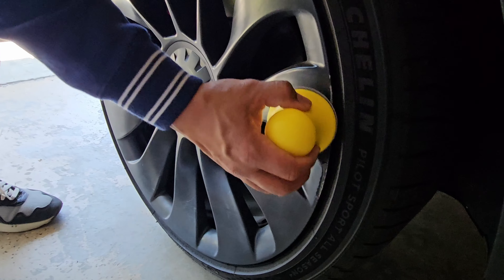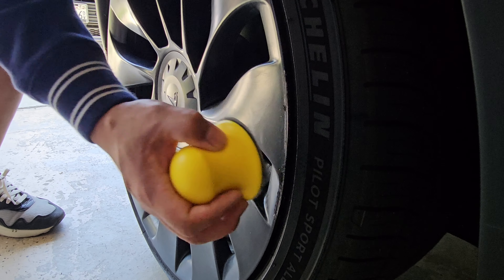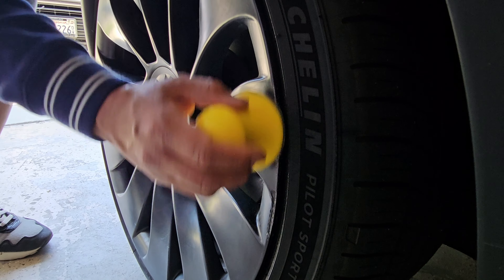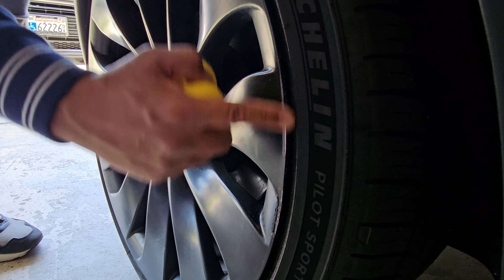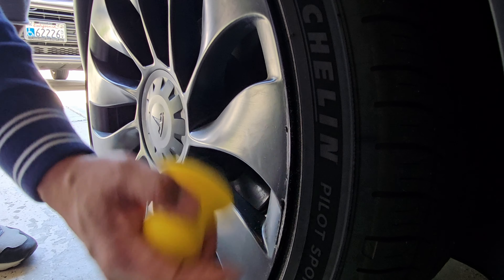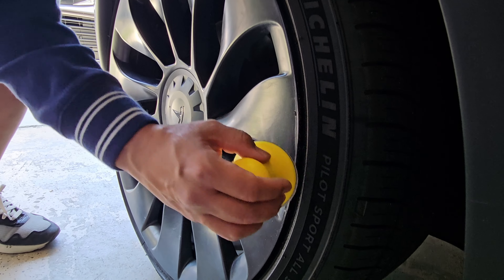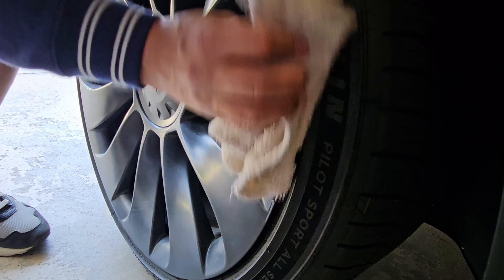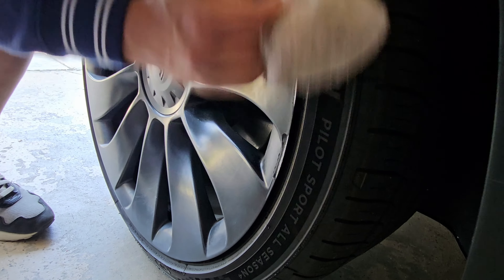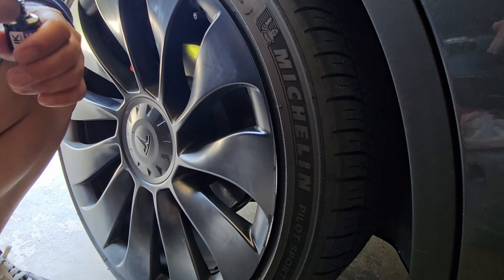You want to wipe the wheel down with a microfiber cloth first. Then grab the sanding block and put on either the 80-grit or the 240-grit depending on how deep the scratch is. If it's not too deep, use the 80-grit and buff it out; if it's deeper, use the 240-grit. You can switch between the two. When buffing, rub along the lines to even out the scratch, then wipe it again with the microfiber cloth to remove any residue from the sandpaper.